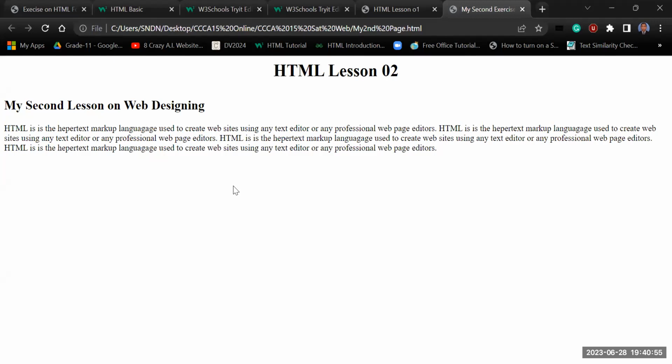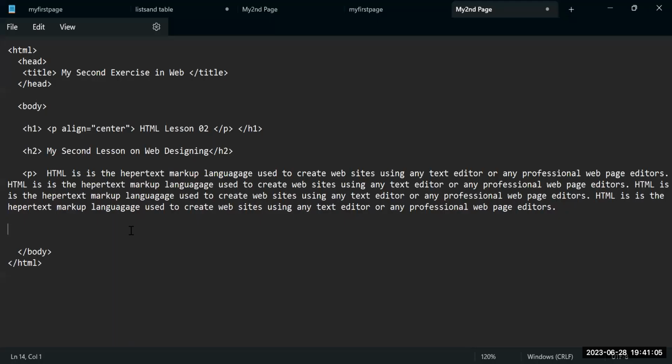But if I need it line by line, as in the text editor, we can use another tag called the pre tag. We call it the pre tag. This means whatever you type here will come as it is.